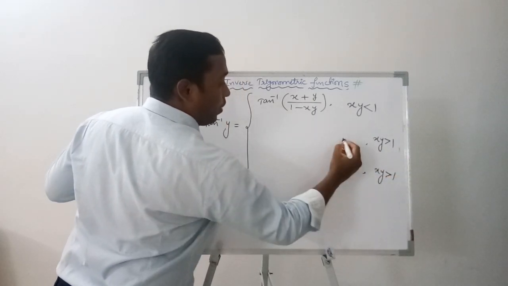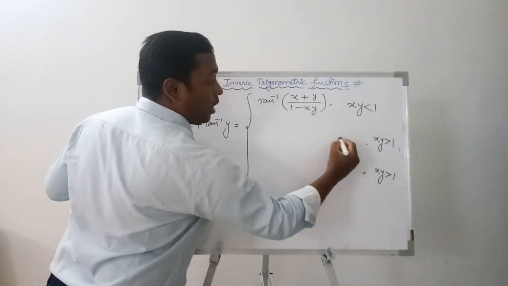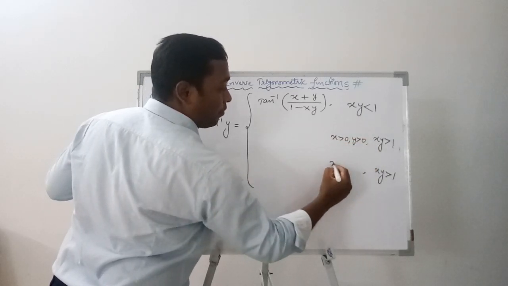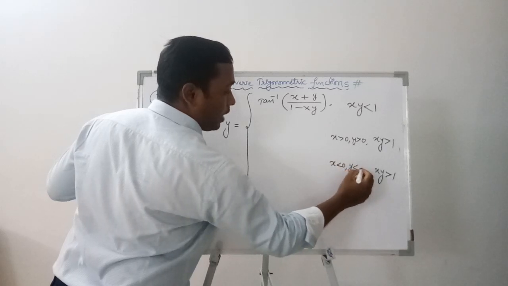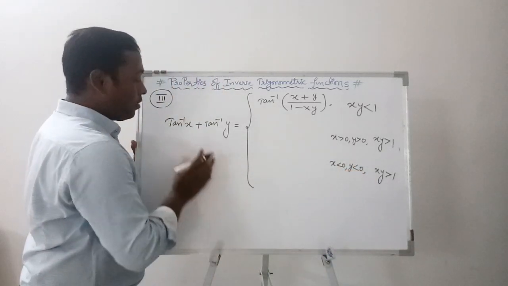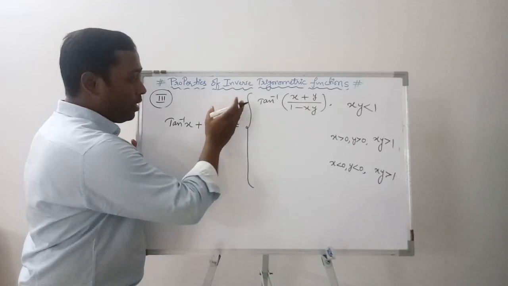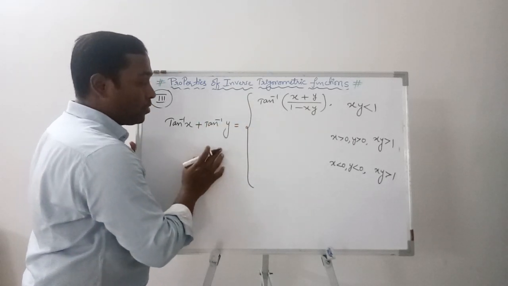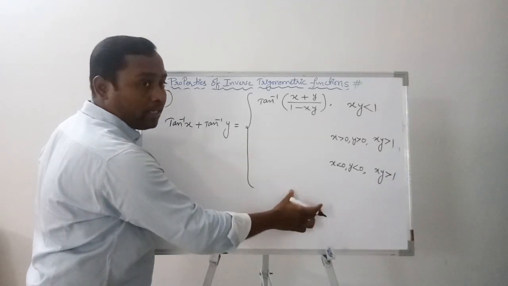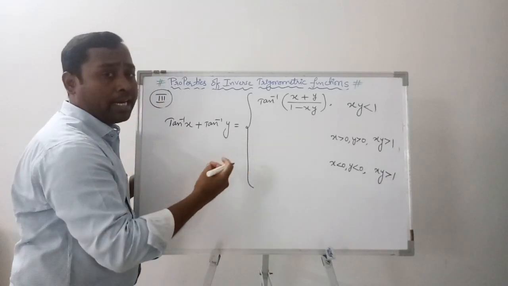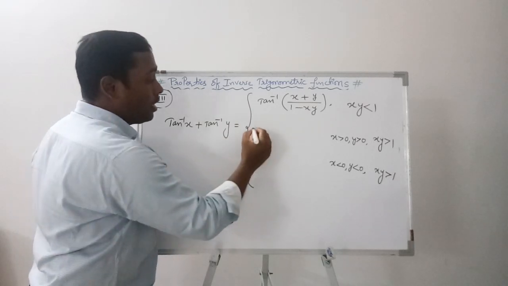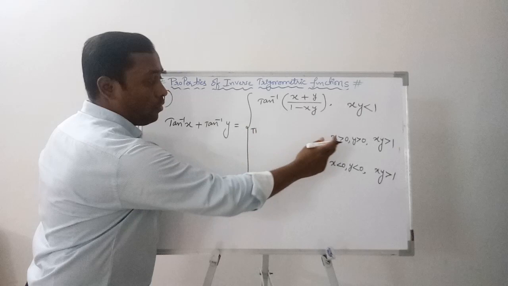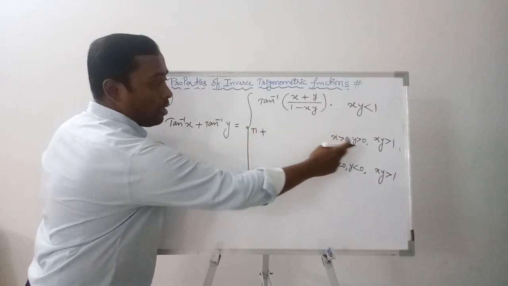One is where x and y are both positive, meaning x greater than 0, y greater than 0. The other is x less than 0, y less than 0. So hence this formula can be written in three different forms based on x and y. Here the core part is the same, and some parts are added to this main core formula. So it is easy to remember and easy to apply. The second one will work when these are possible.